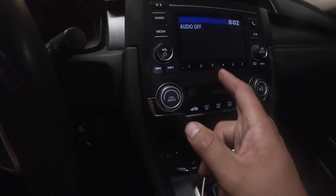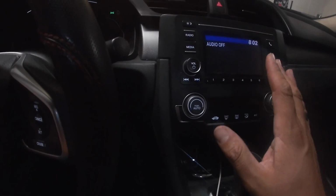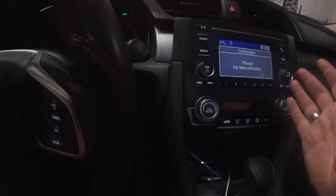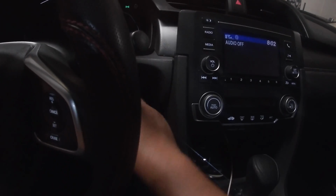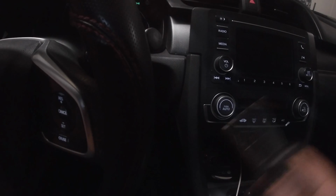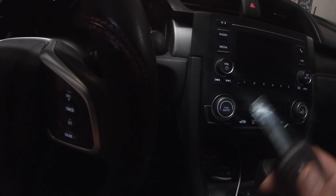Now, if that doesn't fix it, then the second thing that you can do is, if you're not in a rush, just go ahead and drive to wherever you need to go. I found that whenever that message pops up and I'm having issues with my radio, a short 5-10 minute drive and it's right back to working like normal after I shut off the car and restart it.